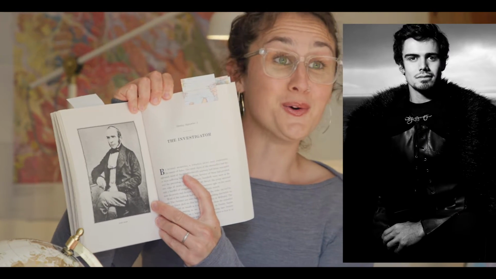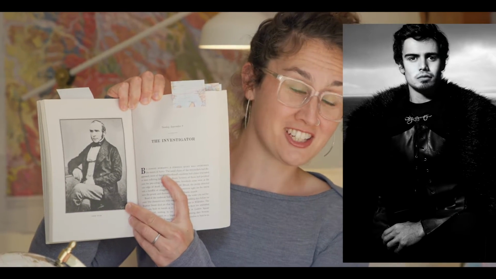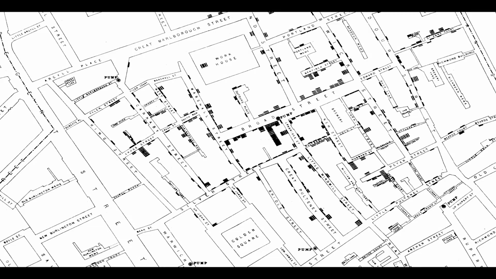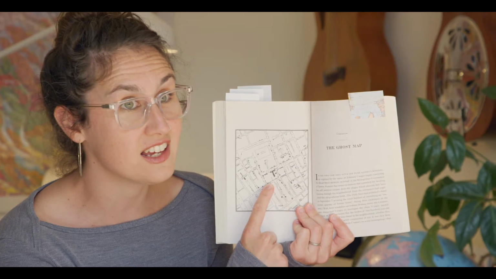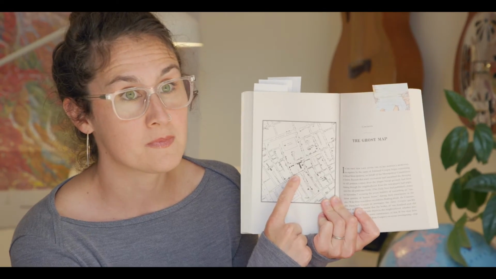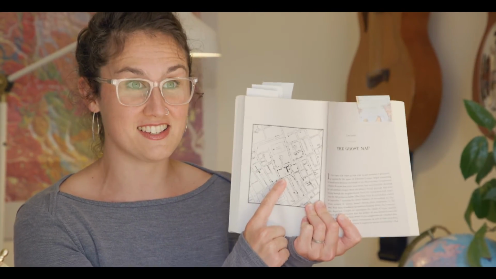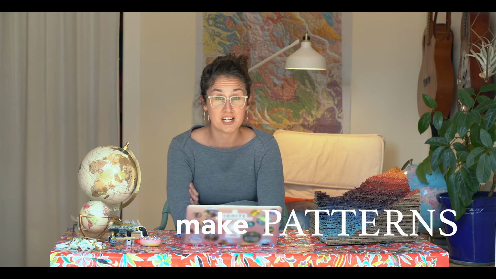What you have probably learned by now, though, is that this guy, Jon Snow, no, not that Jon Snow, this one actually knew what he was doing, started using that basic map and making tally marks on top of it. Those tally marks helped him notice how many deaths were in particular locations. And that led him to the center of this epidemic. Now, this pattern is really obvious and easy to see, and you could just take a paper copy of the original map and make your own tally marks on it, and you'd be done. But a lot of epidemics are harder to figure out than that particular situation, as hard as it was. So we can use digital mapping tools now to make patterns that are difficult to see initially much more clear.